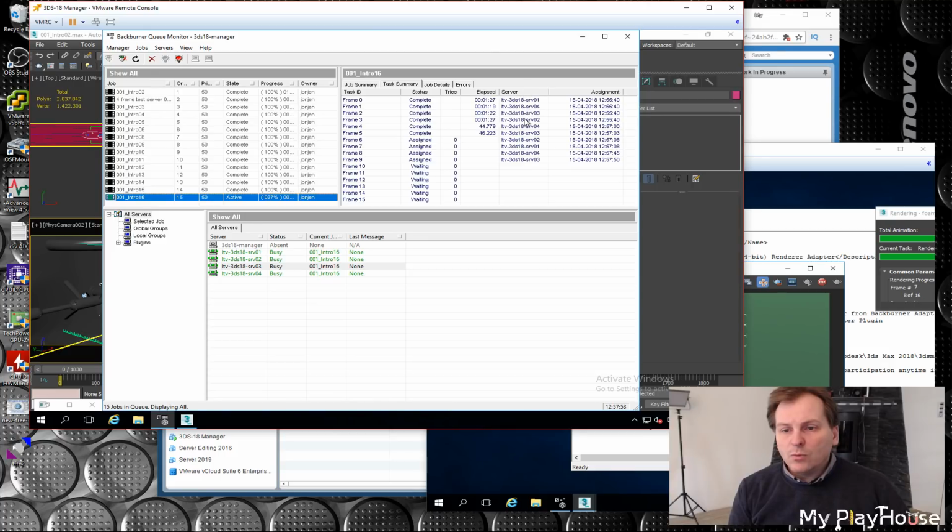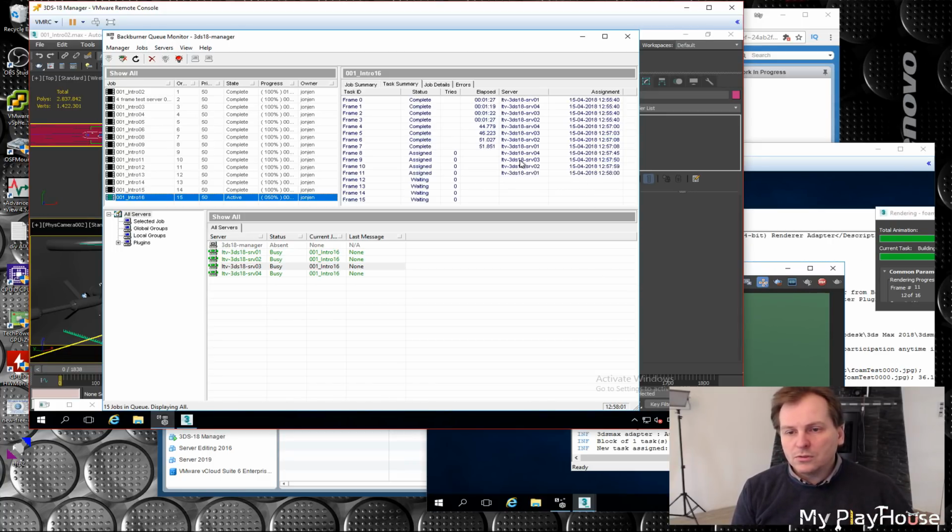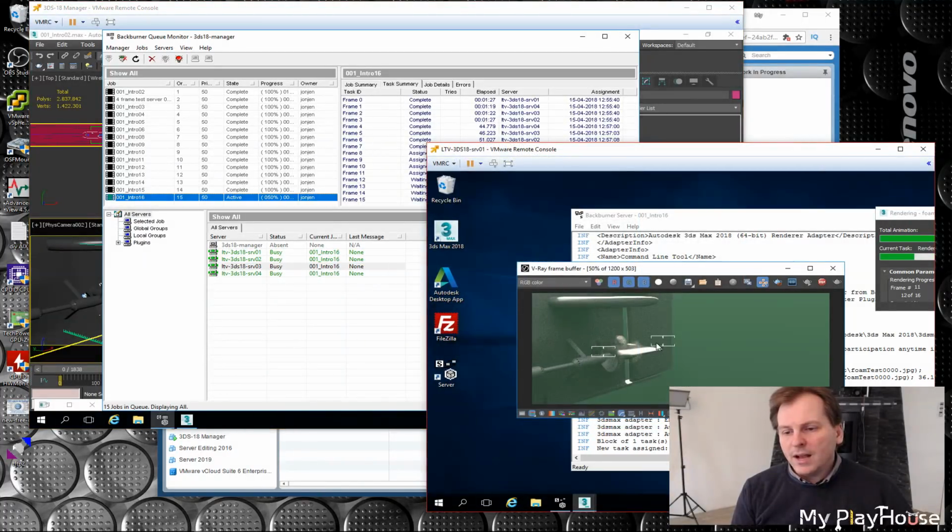Out here we can see what server has been given a specific task. They should be pretty much alike, those servers there. Oh, actually, when we watch the frame here, we can see that the propeller is starting to stir up the water. So probably the frames are going to be taking longer.